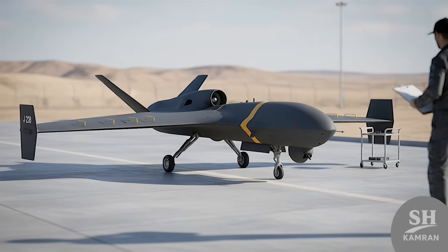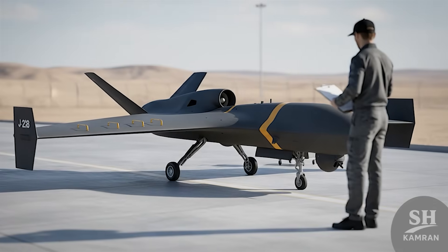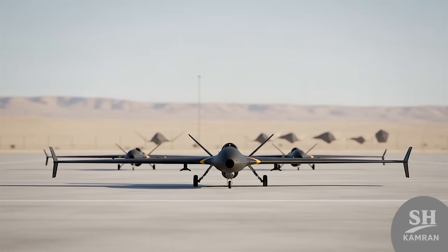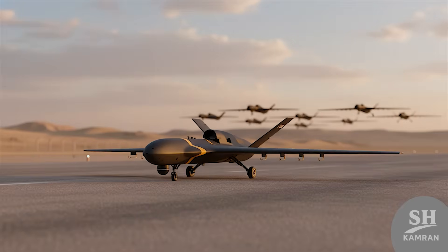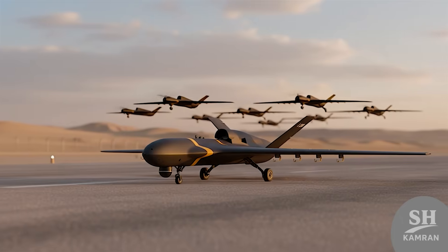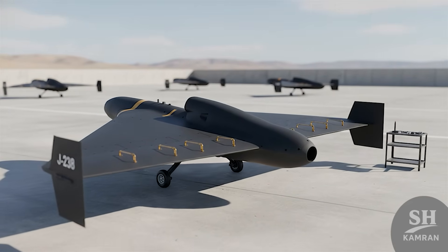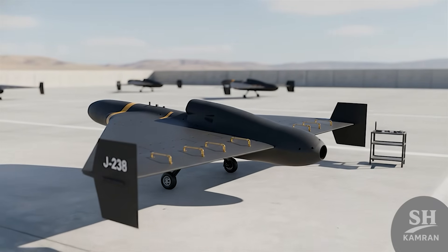Economically, this drone is more expensive — the jet engine and new guidance systems have raised its price tag. But it still ends up being much cheaper than cruise missiles, making it possible to fire them in high numbers. The main technique is the swarm or hive attack: imagine 10 of these coming at you with jet speed. Even if air defense manages to hit 7, three will get through, and those three are enough to destroy the target and cause damage.